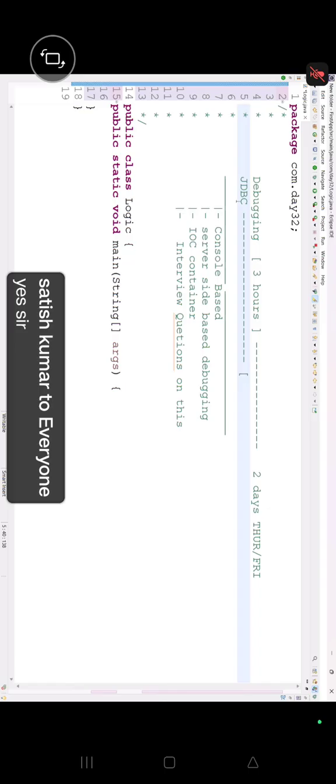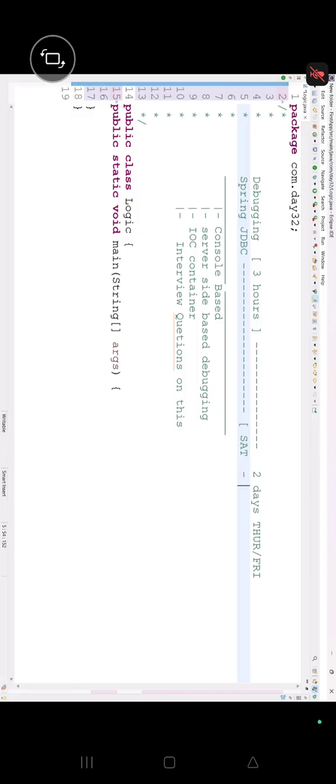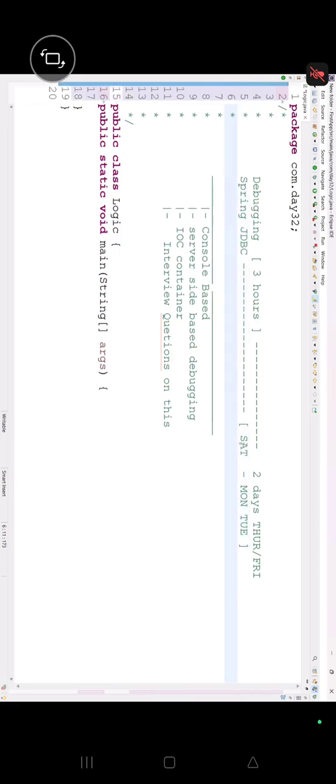Spring JDBC is there. Now Spring JDBC, if I see here, it will start on Saturday, and no Sunday then. Then Monday and Tuesday will be there for Spring JDBC. That's it. Easy, it's an easy one. Don't worry, it's very easy. Already you know about JDBC, na? It's damn easier than that. I'm telling you.